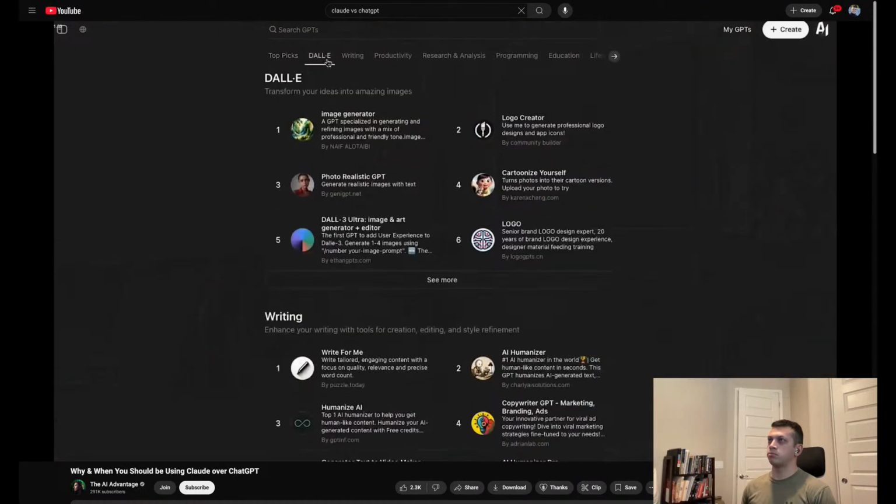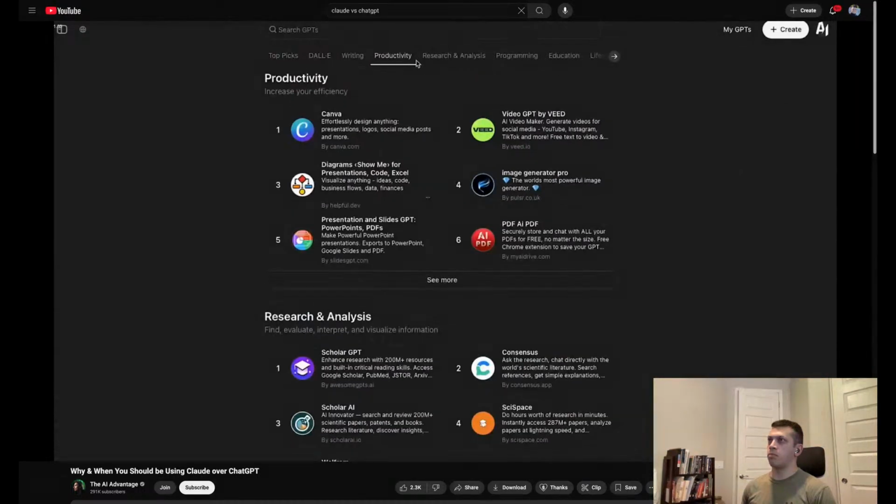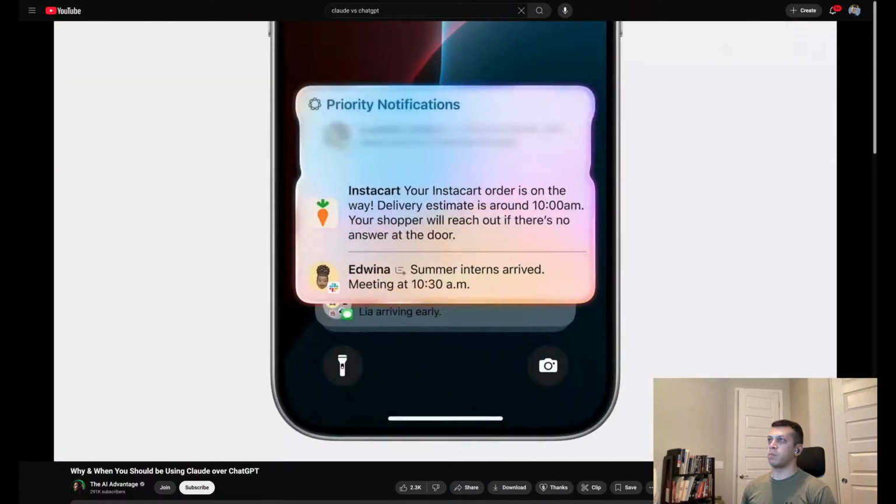And this is the reason why the store didn't work so well, because the store tries to give you generalized solutions. And the best GPTs are the ones that are custom to your very specific context. It's the reason why I think that the Apple integrations will actually work really well for all the users there, because they have your personal context.